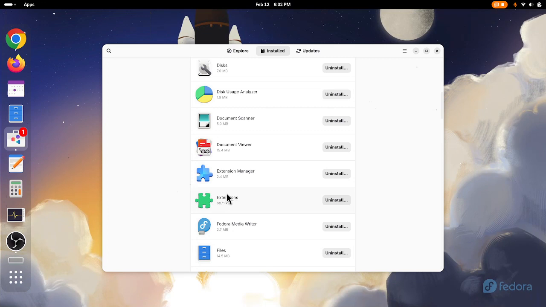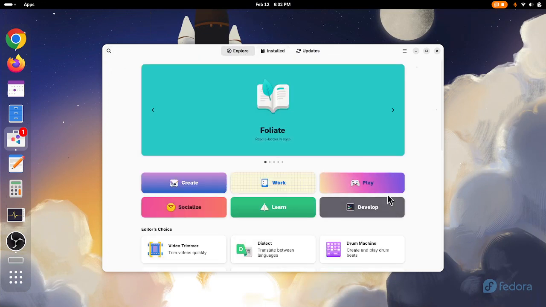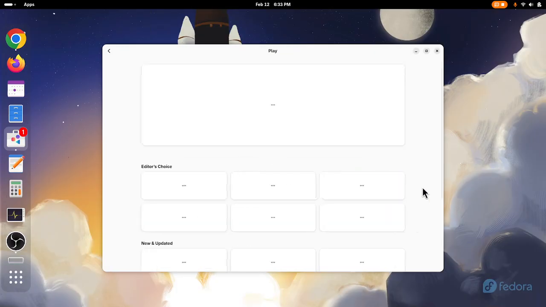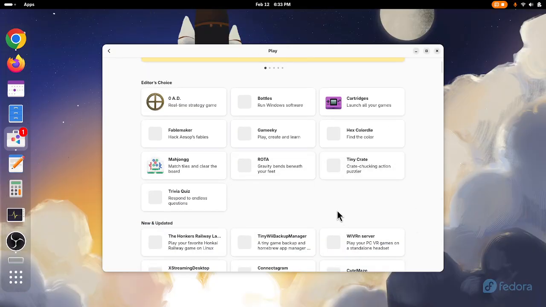So here it's the same. Let's go here and search for Play, just for the heck of it. Hopefully not everything is Flatpak, but that's great if you have the space, which I do.